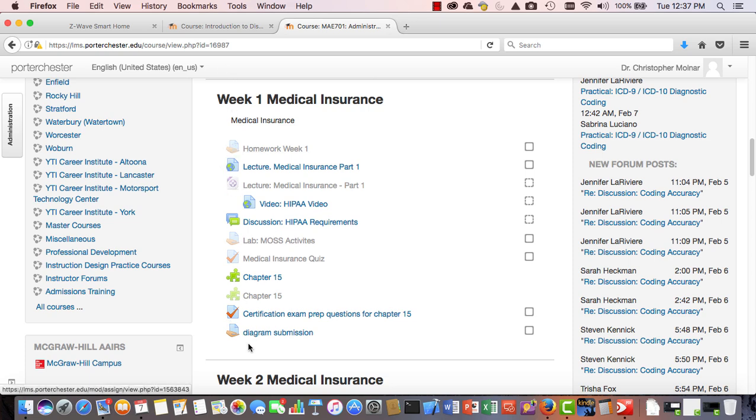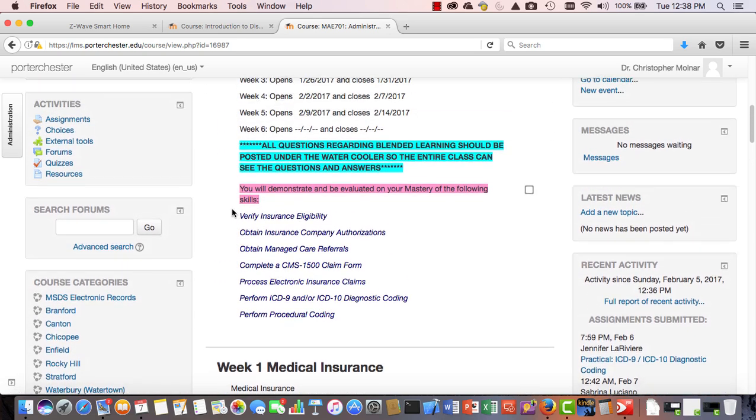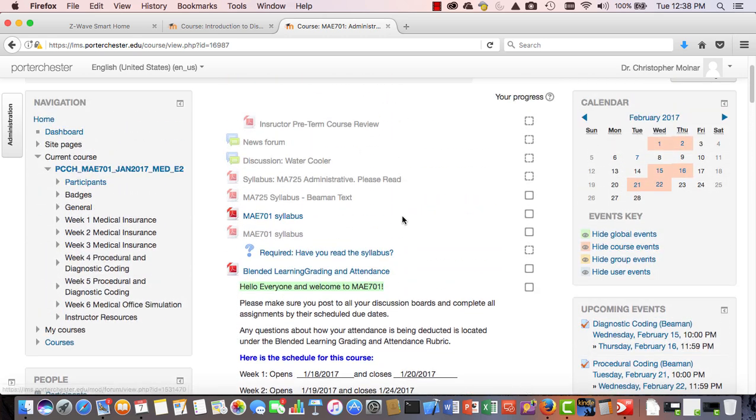Homework and other assignments have the hand holding a piece of paper. Anything with a check mark is usually a quiz or some sort of question and answer. Anything with the little puzzle piece is a textbook activity, which could include a set of flashcards and other stuff like that. Discussion boards always have these little, almost like dialogue icons. And you'll see the same thing up top here depending on the course. Okay, anything with the little PDF symbol is a handout or something we want you to read.